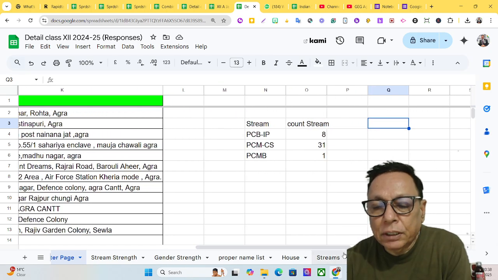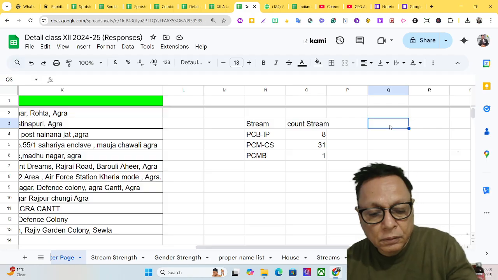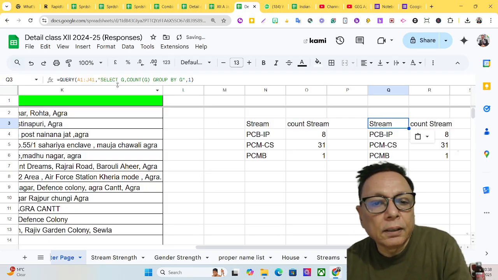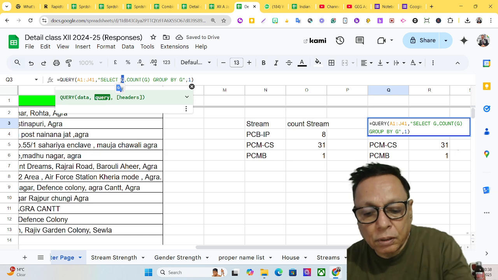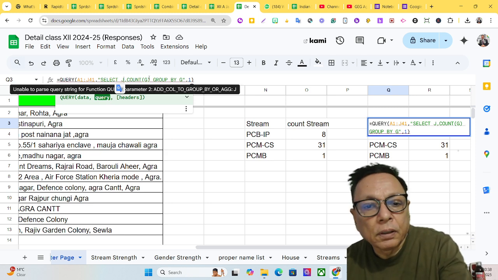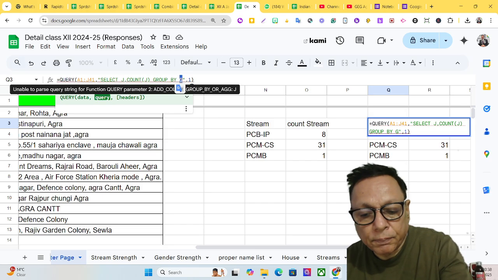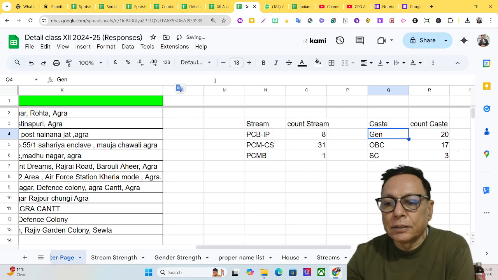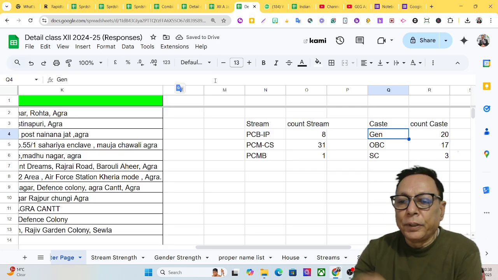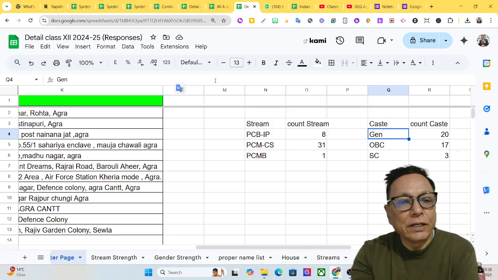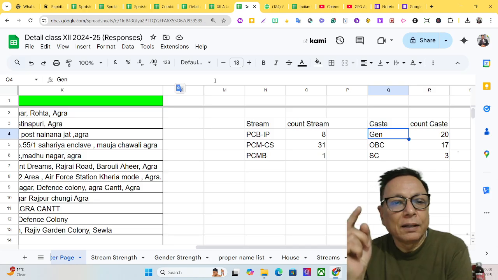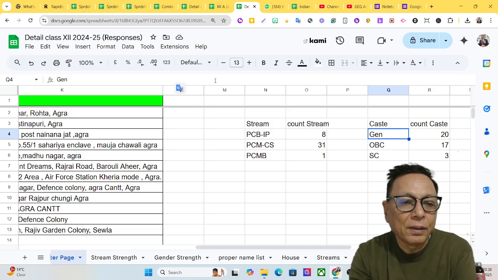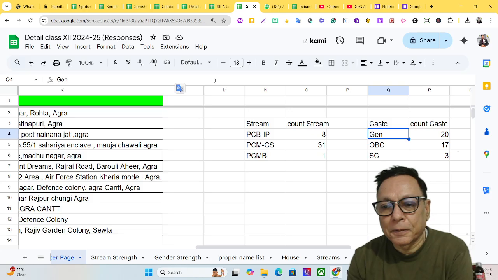So I'm taking J column here, Control V, and I'll change the column name. This is J, again J, and J, and the header is 1, and press enter. Here is the result. 20 students are from the general category, 17 students are from the OBC category, and 3 students are from the SC category. See how beautiful group by is.